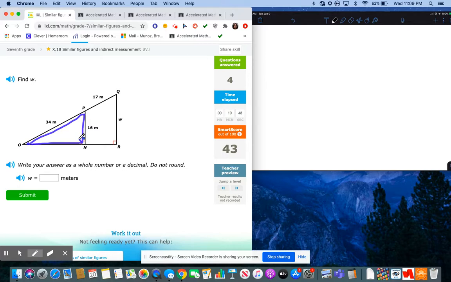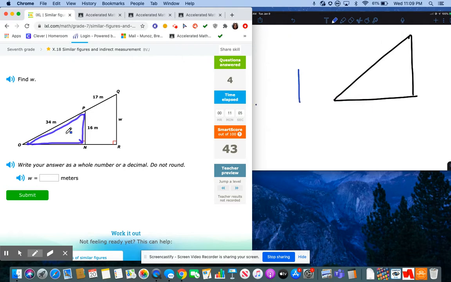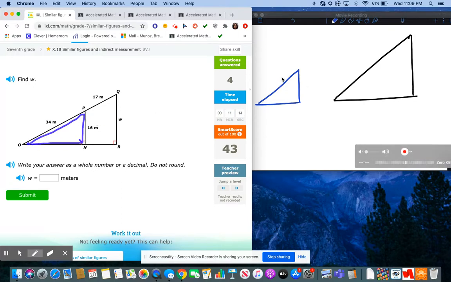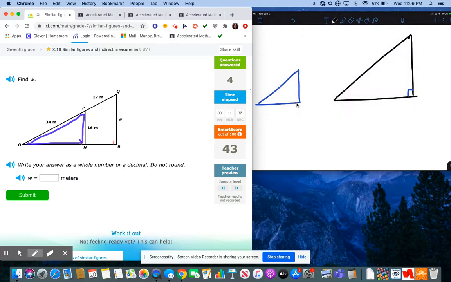So I'm gonna draw the large triangle here first, right? And then the little triangle that is right here, I'm gonna draw it on the side. It's like I'm pulling it out. So I'm gonna draw it right here. I pulled out this little triangle that was nested inside, right? I pulled it out and I drew it right here. So now I'm going to write the dimensions, right? For the large triangle, it says here is a right angle. For the large triangle, we have the dimensions are W, which is the one that is missing.